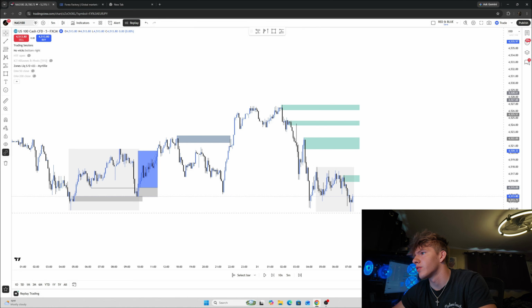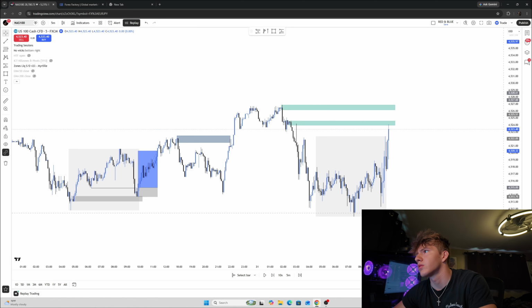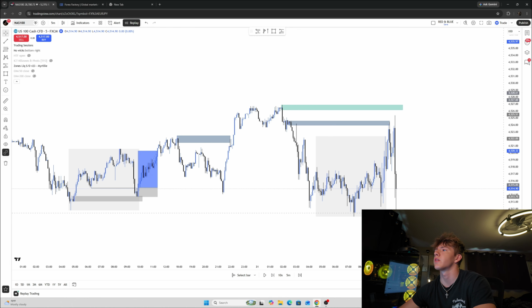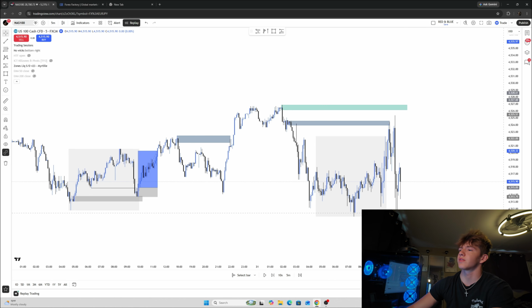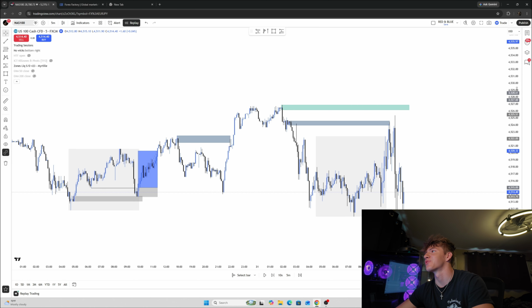It's looking like nothing. There's no liquidity there at that level at all. It's just completely invalid, just the code picking it up. And it's out of session, so I'm not looking at that trade. Would have got stopped out anyways. That's why you have to have strict session rules.